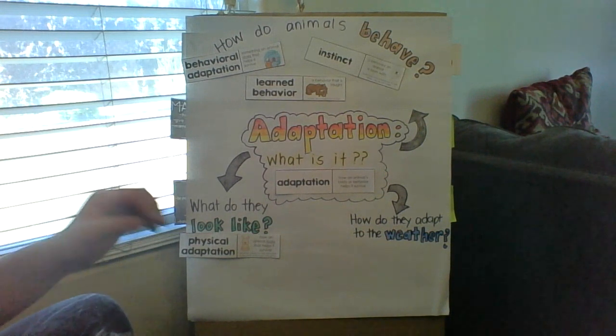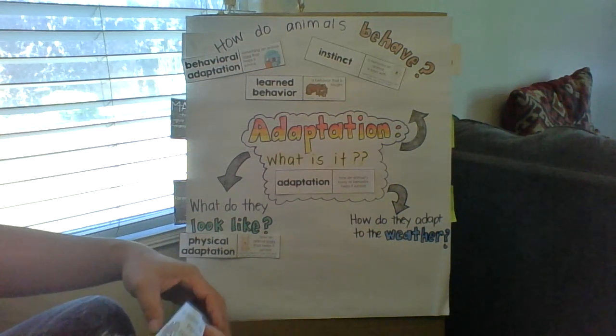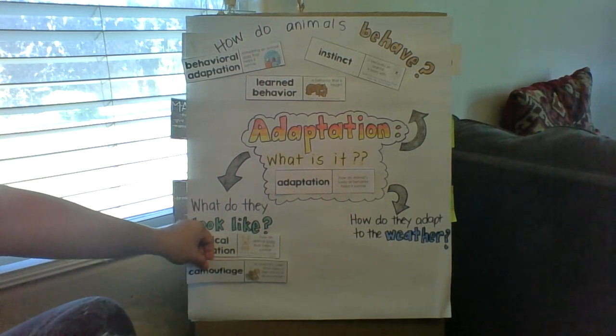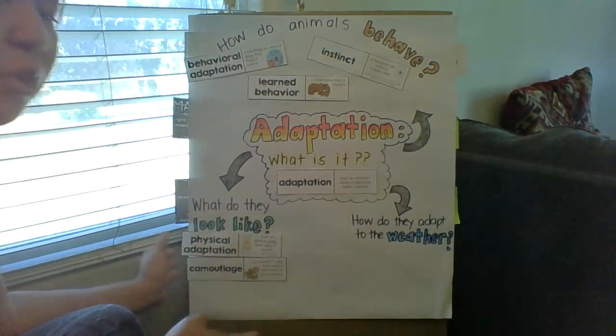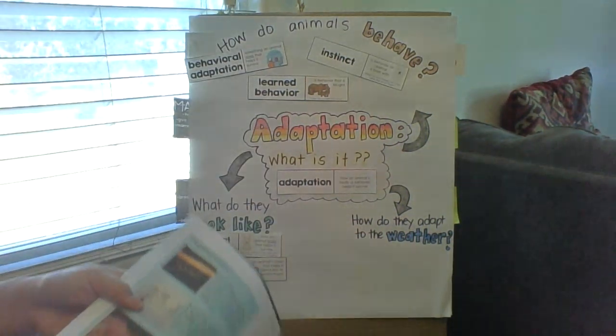So one of the types of ways, their physical adaptations, is camouflage, right? Camouflage is a way for an animal's color to change to help it blend with its environment. Remember the walking stick video, right? The walking stick camouflaged with the trees and the twigs that it was living in. It changed its color to look like the stick, or I'm sorry, to look like the tree.